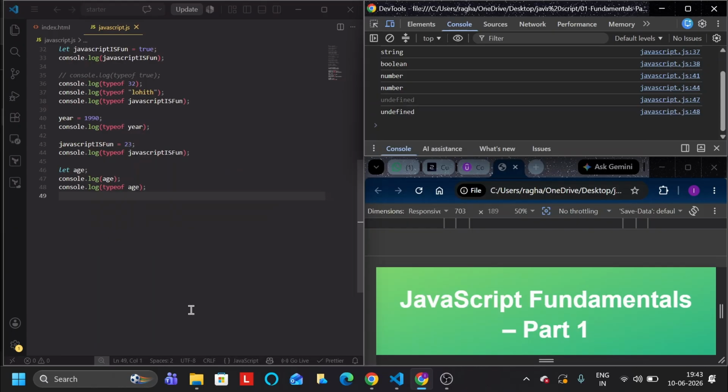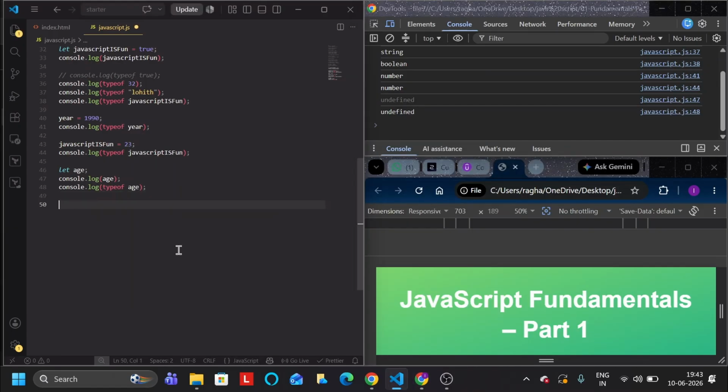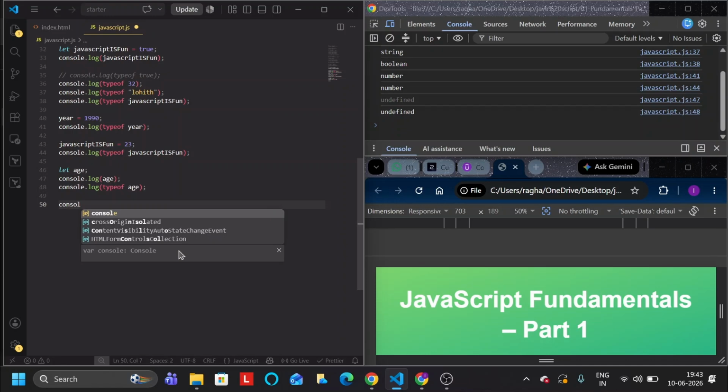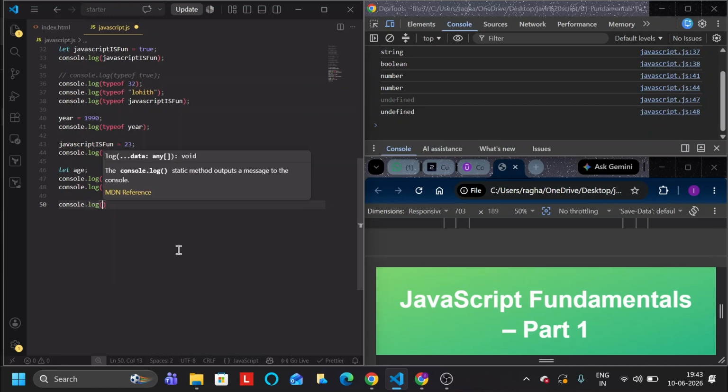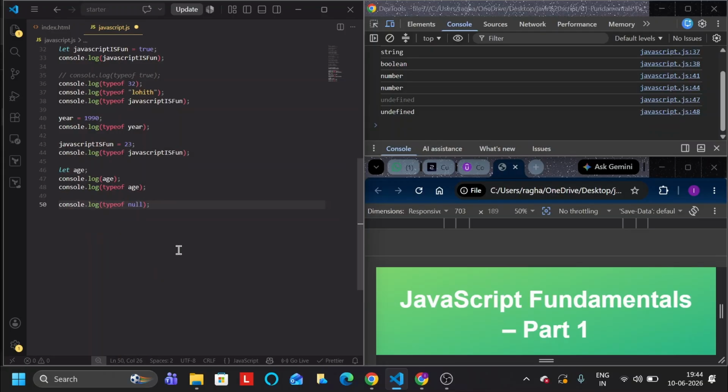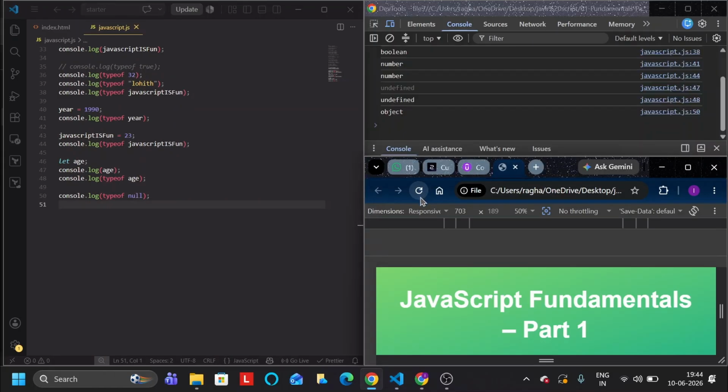Okay, so let me show you a type of error which we face in this type of situation. So let's go ahead and write console.log, and we'll write the typeof, and here we'll write null. Okay, let's save it and let's run it. See here we have got object because this is an error, or you can say a bug in JavaScript, because here this null value is a data type actually which is undefined here.